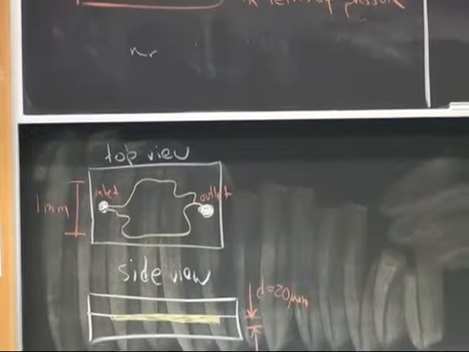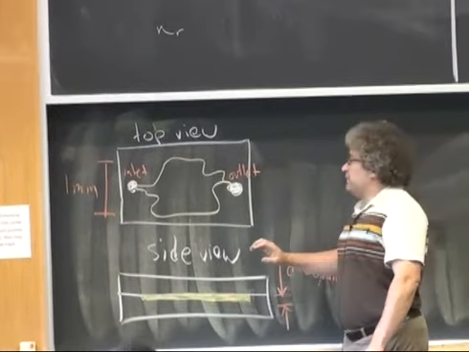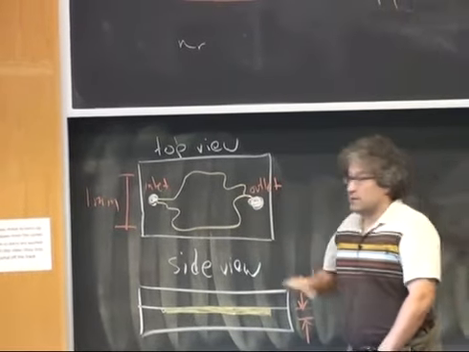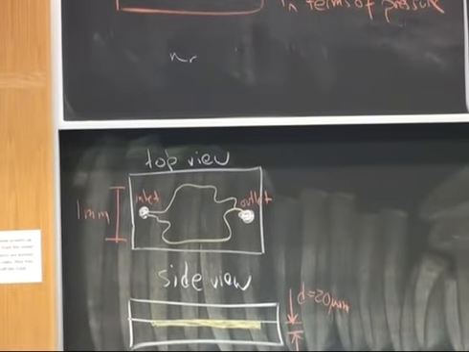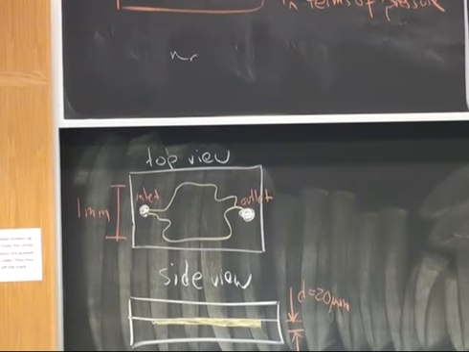And this top view and side view is an attempt to communicate what I mean. If I have a microfluidic device, I have inlets and outlets, I have some domain that I've etched out. That domain that I've etched out, by definition, is always created by some CAD design. So I can make it as small or as big as I want.